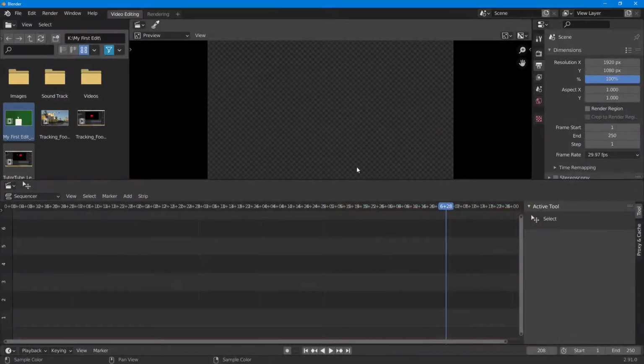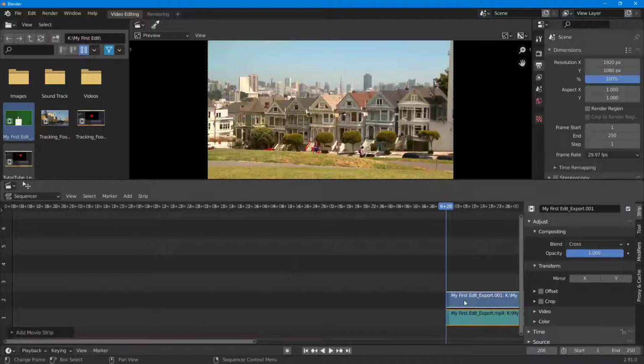So over here you can see that I'm in Blender in video editing mode. Now let's see how we can cut and move videos inside of this interface. So for that, I'm just going to bring in this footage over here on my timeline, and you can see that this is my footage which actually stayed here on my cursor area.